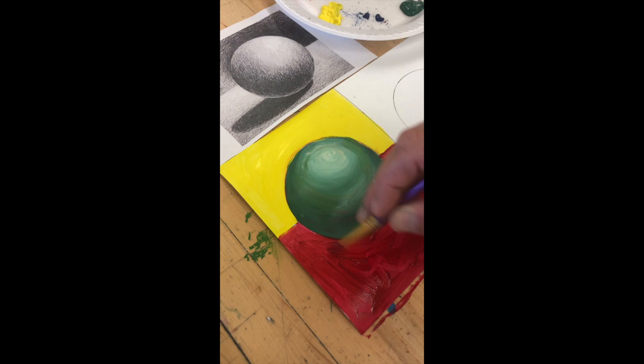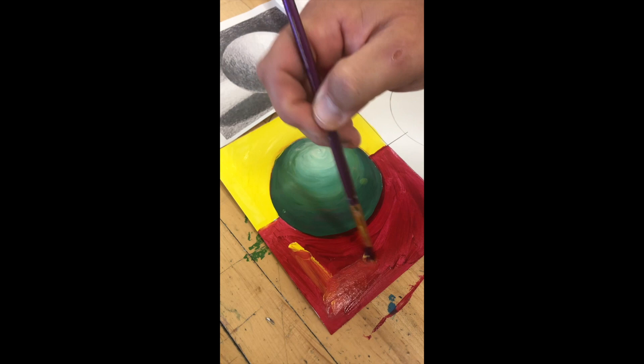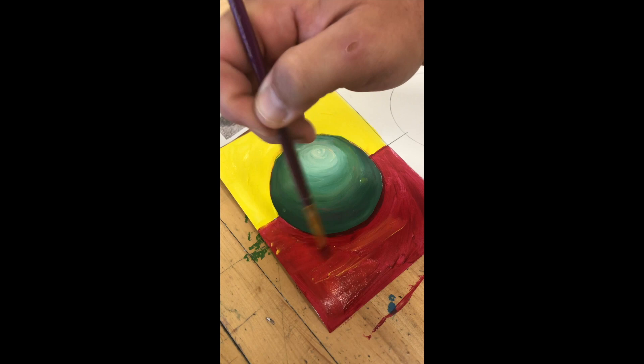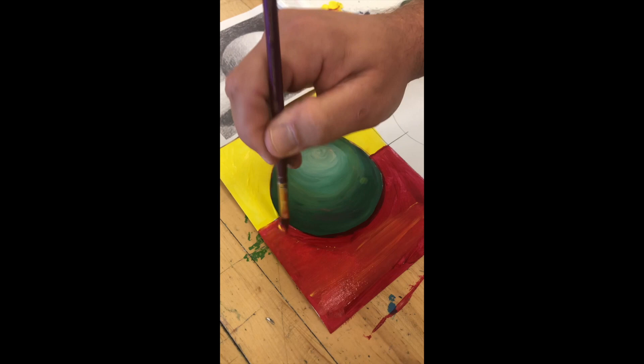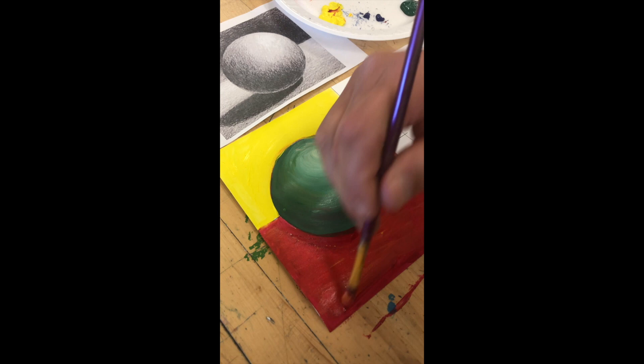While my red is still wet, I'm going to clean off my brush a little and grab a little yellow and quickly work it in. This is a table, so I don't need to paint round anymore — I want to change my direction and go more horizontal with my strokes. That creates separation between the shapes. I'm just throwing in some yellow so it's not flat red; it'll still read as reddish-orange.